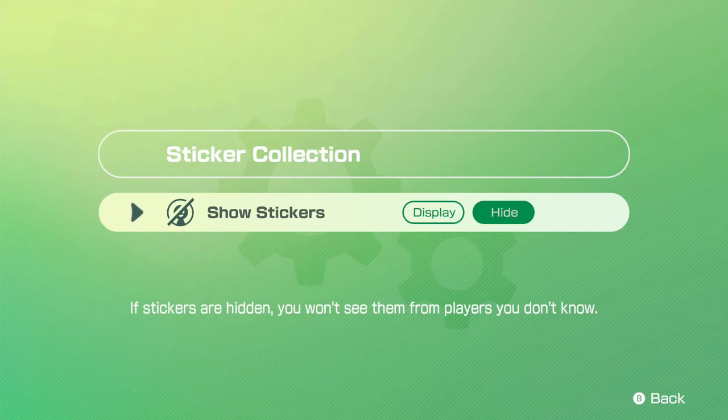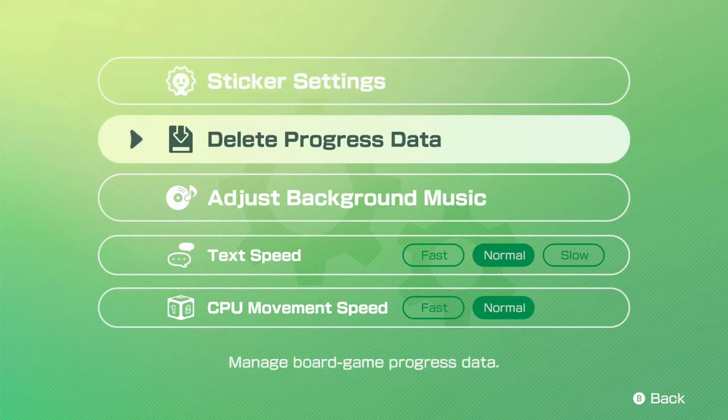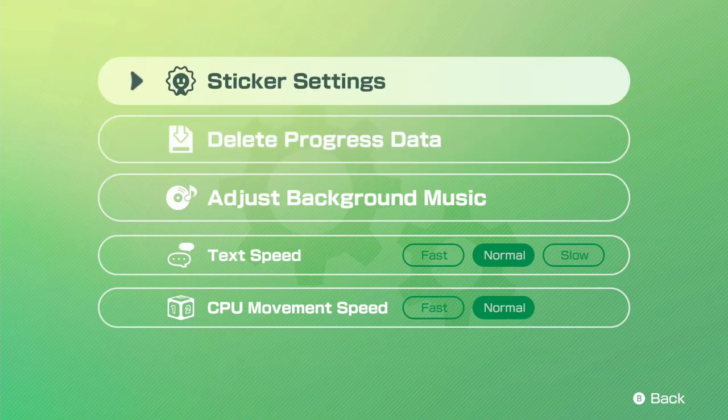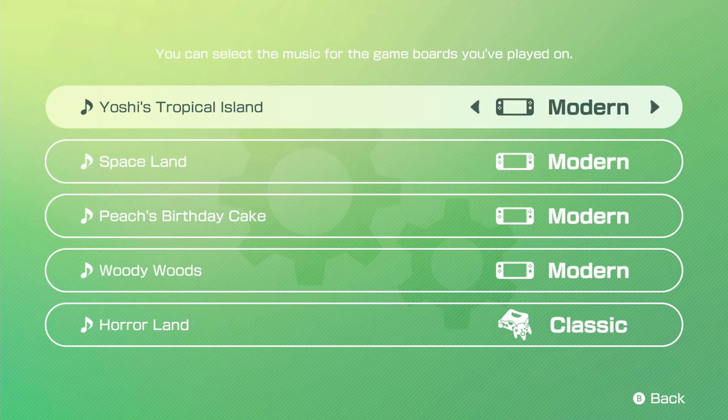You can also choose the option to hide or display stickers from players you don't know. There's no option to turn off the stupid sticker thing for yourself. So I don't get why they don't have that option available, because I don't want these stickers to show up when I'm playing by myself. But whatever. And let's go to adjust background music.